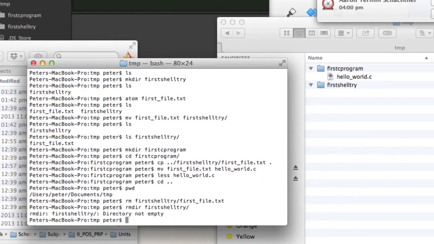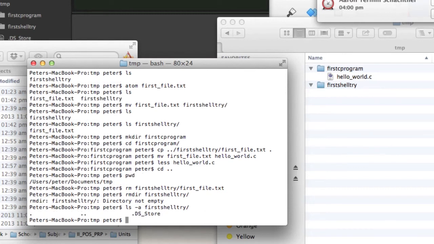Oops, the directory isn't empty, so it did something in there. ls -a first shell try. There is a hidden file, the .DS_Store. This was created by our editor, so we have to remove this one.